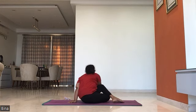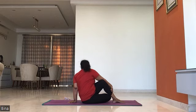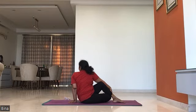Push the outside of the left knee with your upper right arm. Try holding the ankle and look to the left shoulder. Body weight on the sitting bones. Don't put pressure on the left hand. Feel a good contraction in the abdomen. So when you release the posture, there is a lot of blood flow to the abdominal organs which you're contracting now. So do your best.